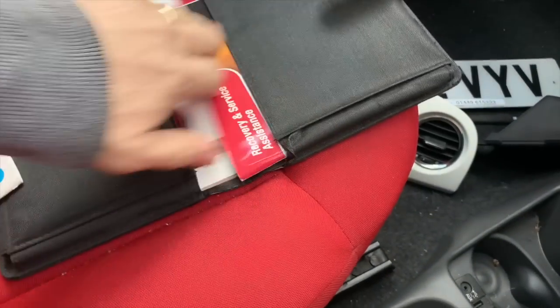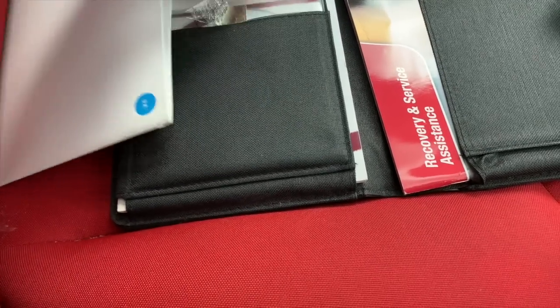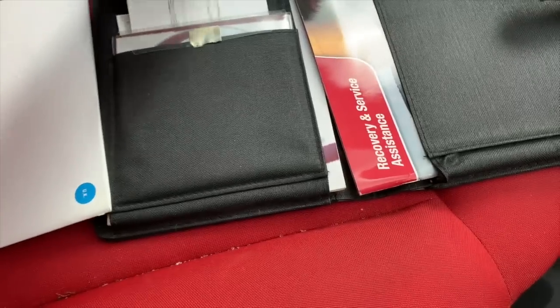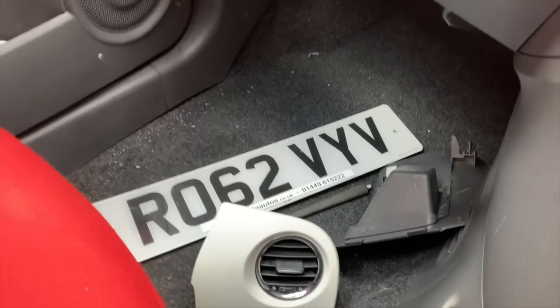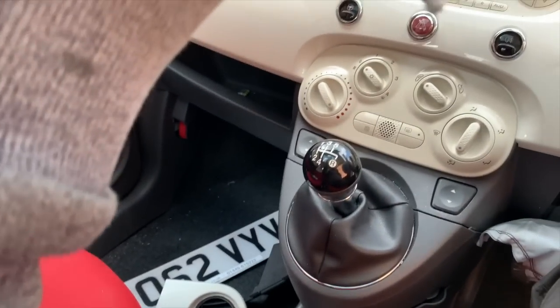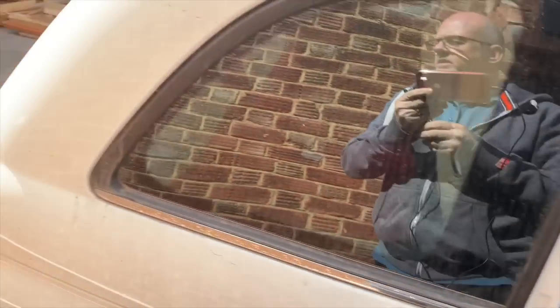So we got all the books, the CD and what have you in there. Blue and Me manual, I think it was. Yeah, Blue and Me manual. Let's hope the Blue and Me works. So let's put that to one side for a minute. I'm doing it one-handed. So we have one number plate. The rear number plate seems to be missing. That's the aerial there. Copart always take the aerials off. That looks quite corroded, so I'll give that a bit of a spruce up. Let's just turn the ignition off and put the aerial on.